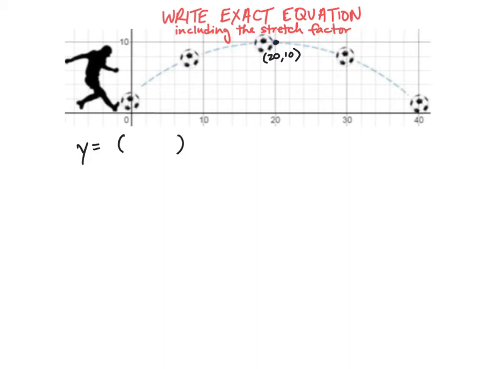Well, remember we've been working with the x squared, but the x having a shift inside the parentheses. And I've talked about how do you think zero? How do you get that to zero? That's like your new starting or your new beginning. So we have a positive 20, so I'm going to put a negative 20 in here. Why is it the opposite? Well, go ahead and plug in 20 and what happens? You plug in 20. 20 minus 20 is 0.